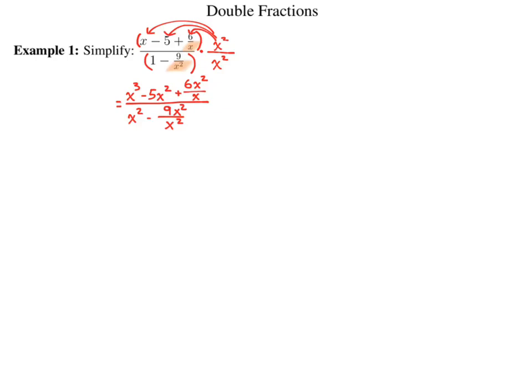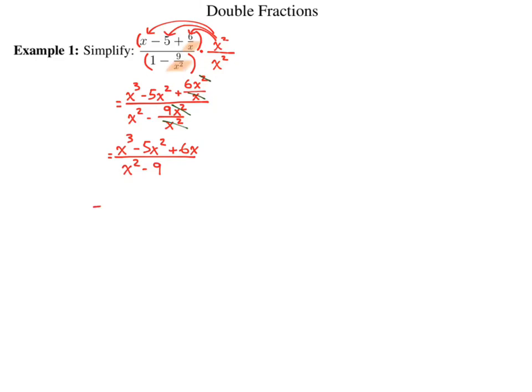Now, I'm kind of showing this the long style here. You might later on not quite write every tiny bit out. Hey, look at this. The x squared over x means the square and the x cancel, and the x squared over x squared means the x squareds cancel, I suppose. So we have x cubed minus 5x squared plus 6x in the numerator, x squared minus 9 in the denominator. And hey, look, it's fixed. And I'm like, yes, it is.